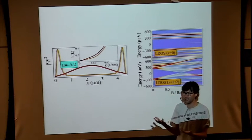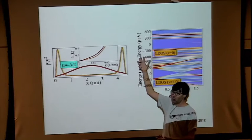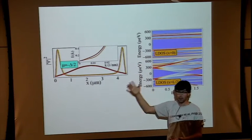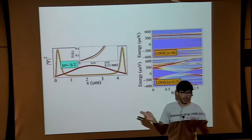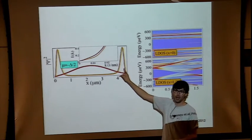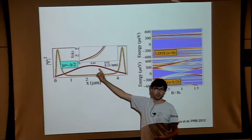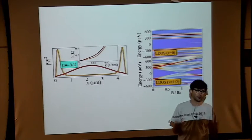It depends on the tunneling barrier height, the density of states on the probe side, on the normal side, but also on the density of states on the other side. And so we are more sensitive to whatever's on the edge than whatever's way down in the bulk down the wire. Okay, so that's the idea.